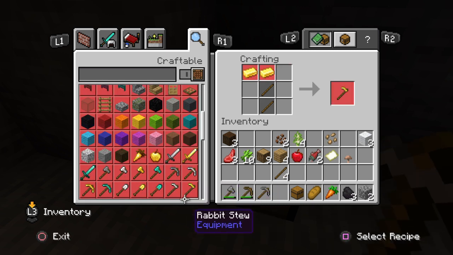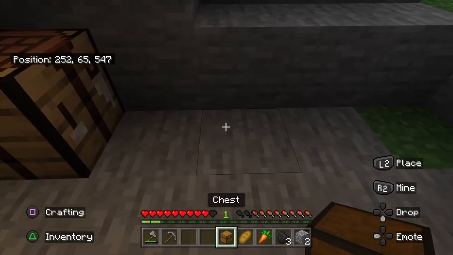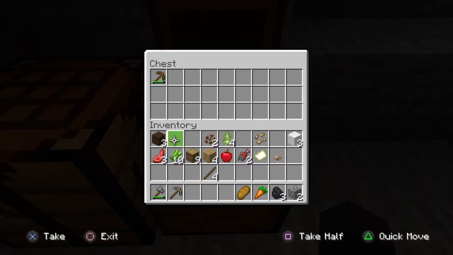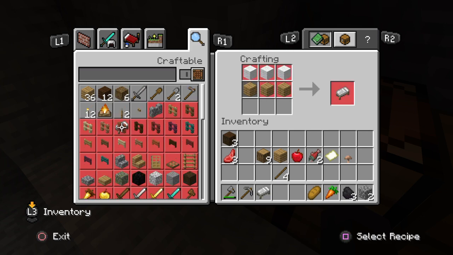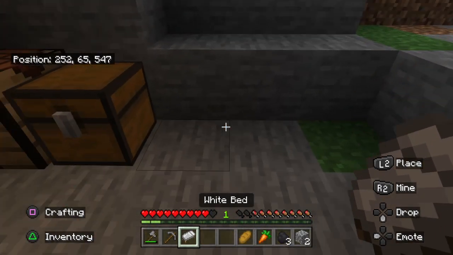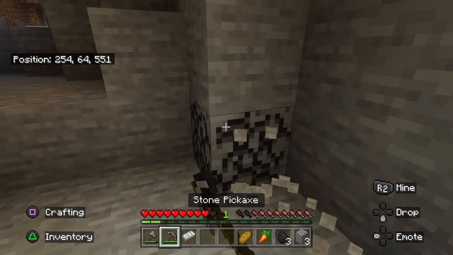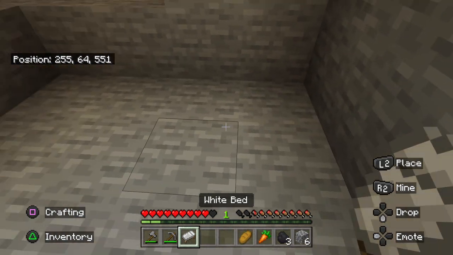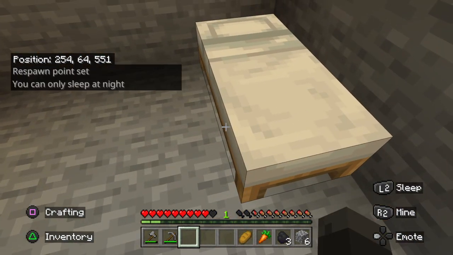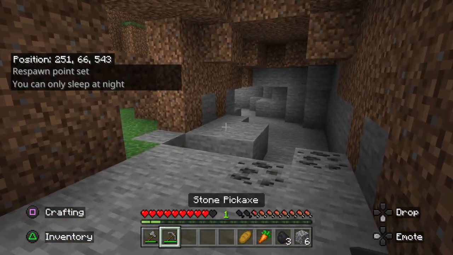Okay. Stone pickaxe. Put that away. Take this. Do this. There. Take this out. That too. Make a bed. See, we're making lots of progress right now. Okay. Spawn point set. Great.